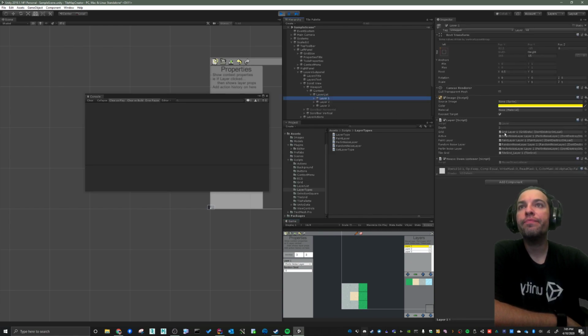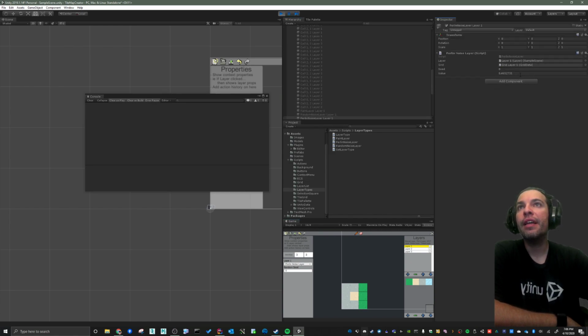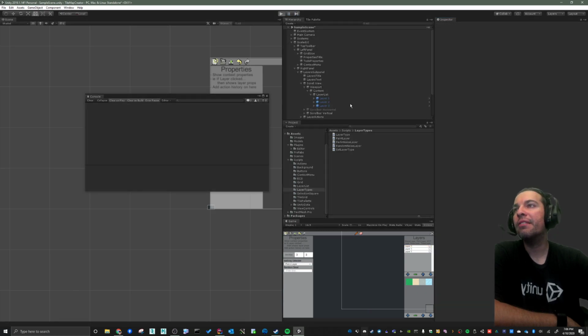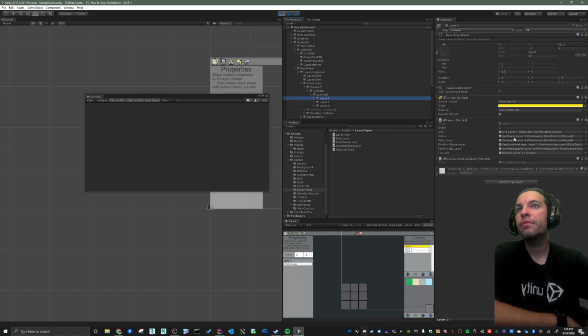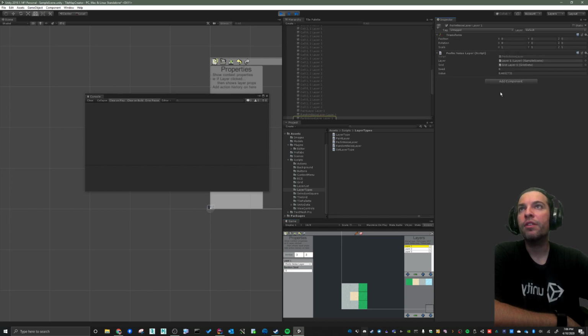That's layer 1. Oh yeah, there we go. 0.465. If I do this again, will it still be 0.465? So if I switch it over to Perlin noise, 0.465, and I guess it's because of the seed.